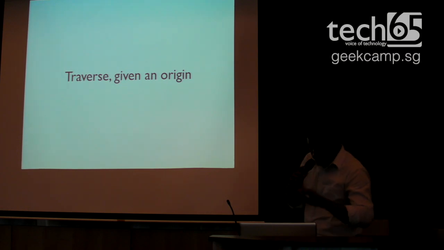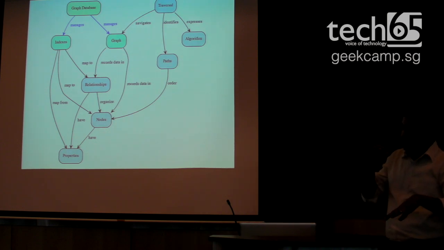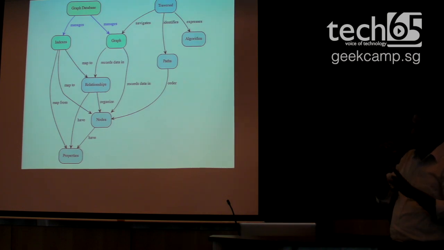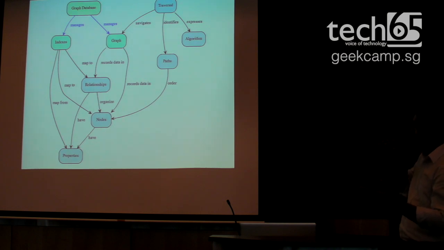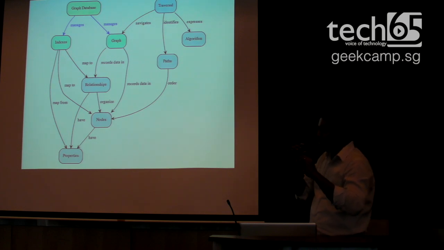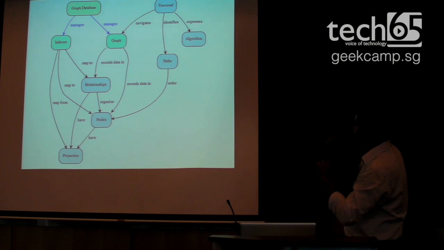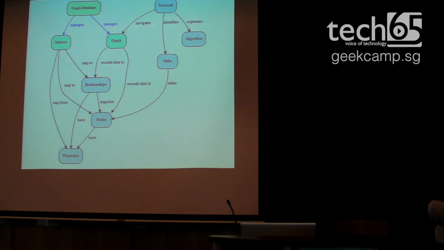Okay? Now we're going to go a little meta. So this is a graph that represents how you put together a graph database. So it's a graph about a graph. Okay? So I'm going to spend a little bit of time on this one. Do you want me to ask you any questions about it? Probably not at this time. So I'll try and explain some of the things that we have here.